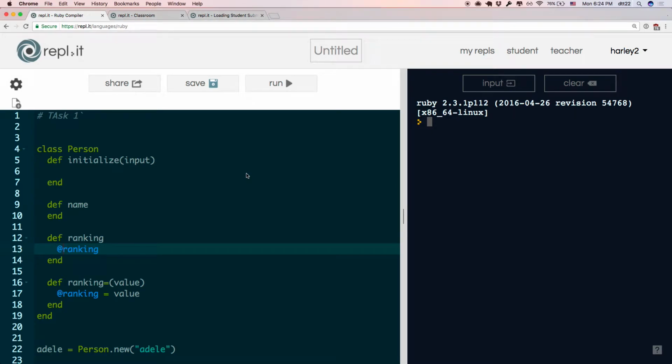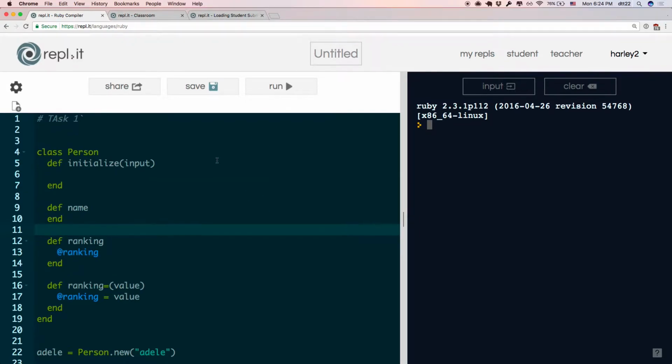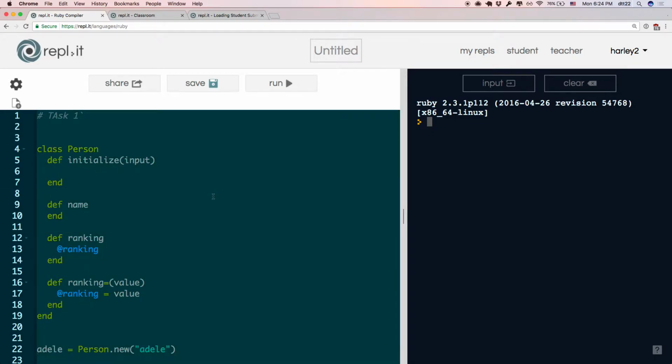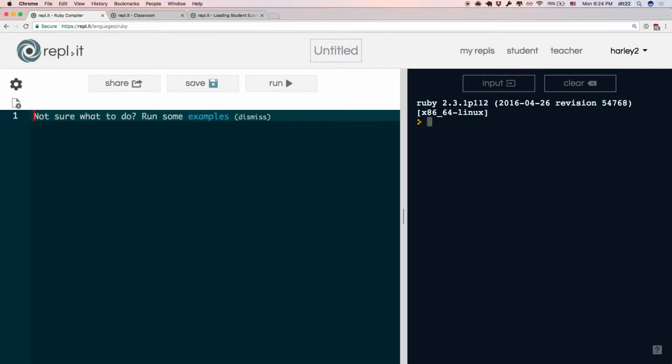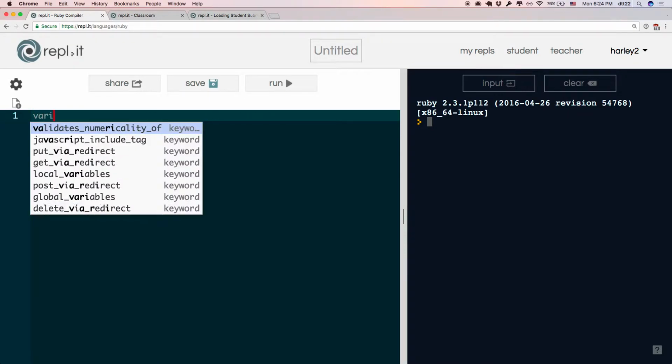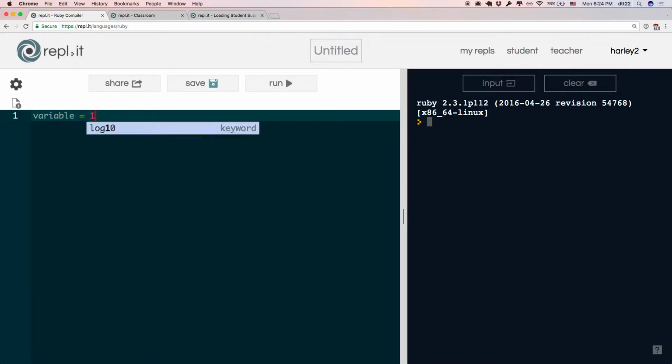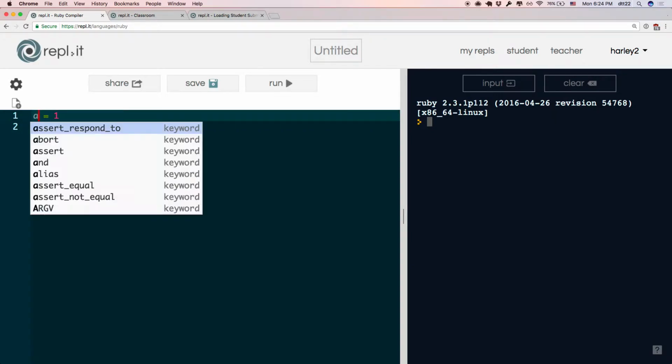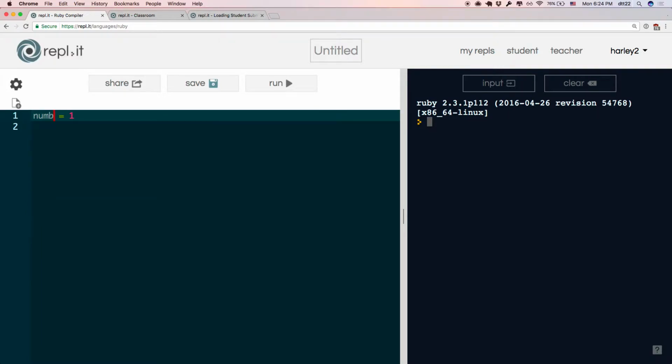Let's get back to learning about class. What did we learn? We learned that back then we have a variable equals a number, so we don't call it a, we call it just number. We call something like a string, maybe Bob, this is a string. So this is called local variables.